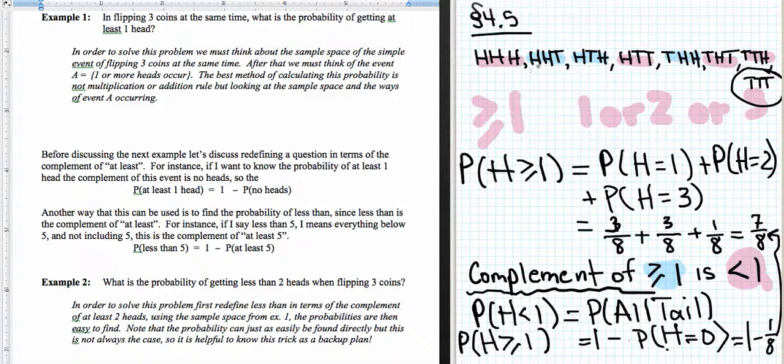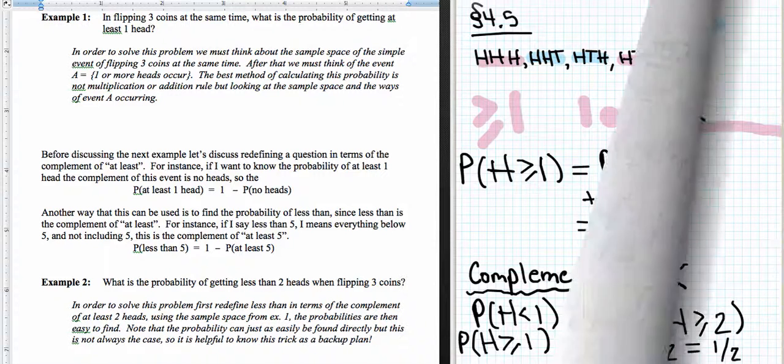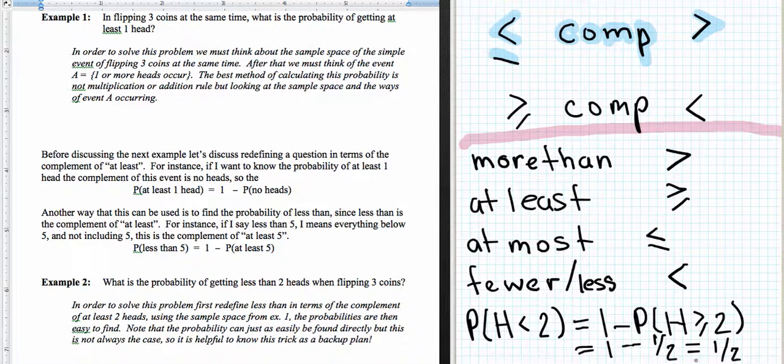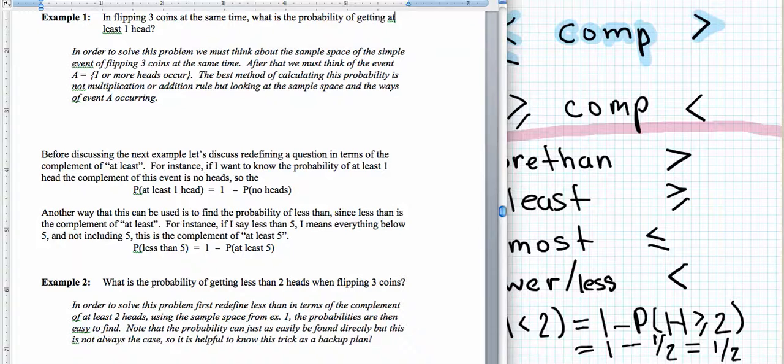Now let's take a look and see what we see here. Less than 2 heads? No, no, no, yes, that's 1. Less than 2 heads? No. Less than 2 heads? Yes. Less than 2 heads? Yes. So that's our 3, and then there's our 4th one with less than 2 heads being 0 heads, right? So we can see those two probabilities come out in that respect as well.